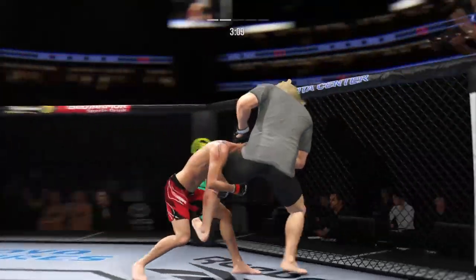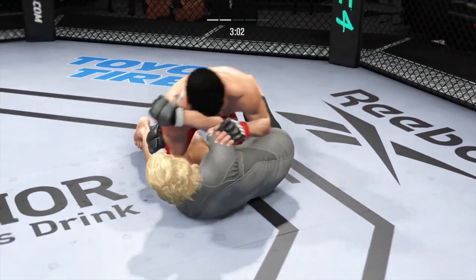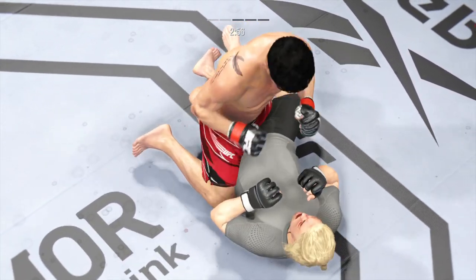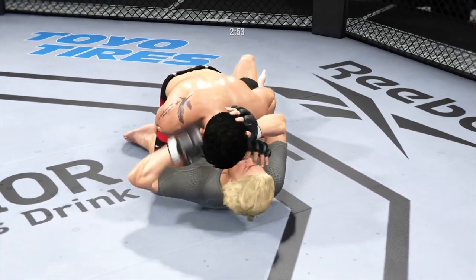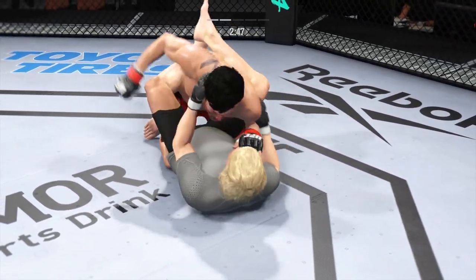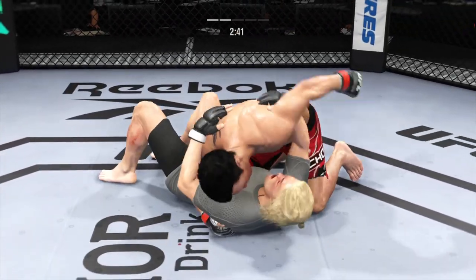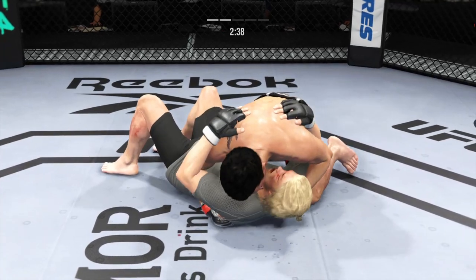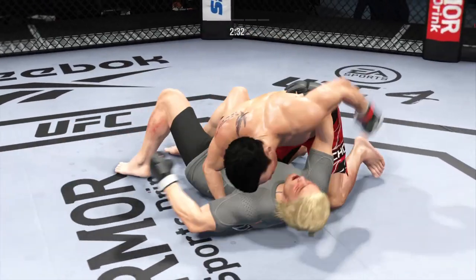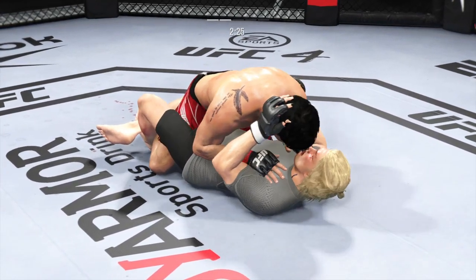Just over three minutes. Massive kick down to his leg. Light side control now — you know he's in his element on the ground, a lot of tricks up his sleeve. Amir Khan's lower jaw is starting to show signs of swelling. Good ground and pound by him here — certainly staying busy, and not just busy but effective. He's throwing punches to be damaging, not just to keep the referee off him. He's doing a fantastic job. This ground and pound is good, probably my favorite striking realm in MMA. The problem is his opponent is not controlling posture, allowing the space to land these beautiful ground and pound combinations.